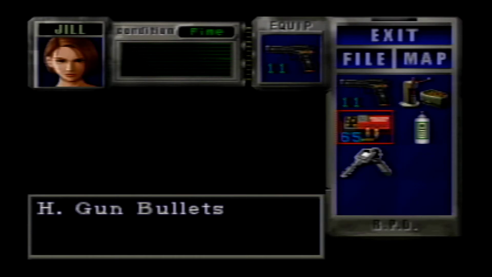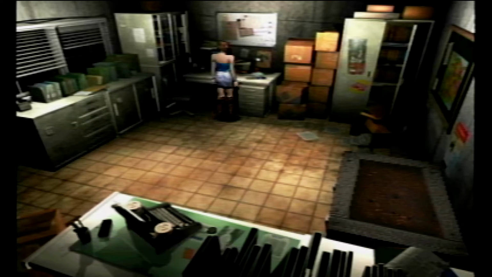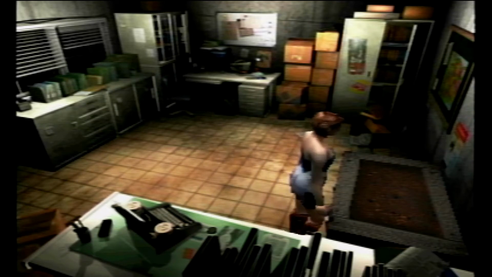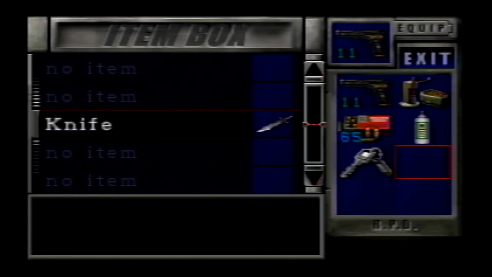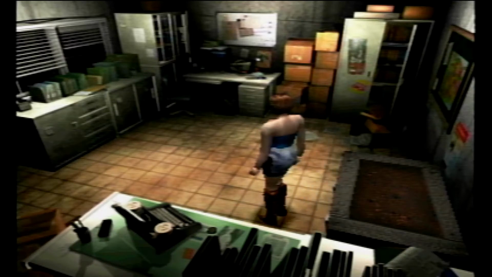So you definitely don't want to use them all on just handgun bullets, because you will still find handgun bullets throughout the game. So it really kind of makes the game harder in a way, because it's up to you what ammo you get. You could be a fool and just turn everything into handgun bullets, you know what I mean? Anyways, you kind of gotta know what's up. So I'm gonna store that first aid spray for now.